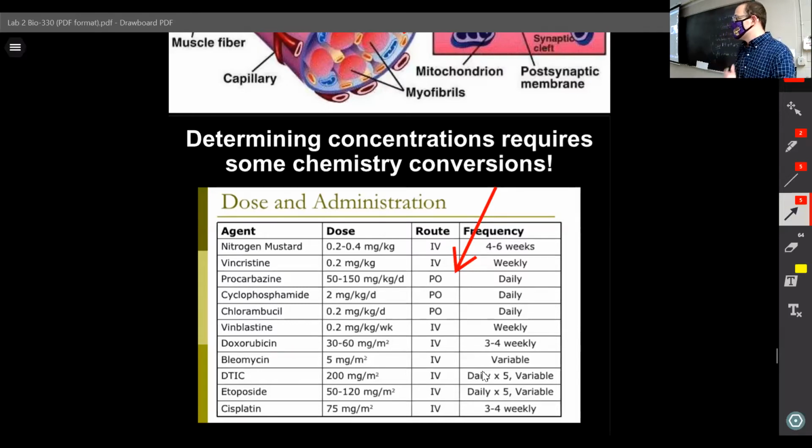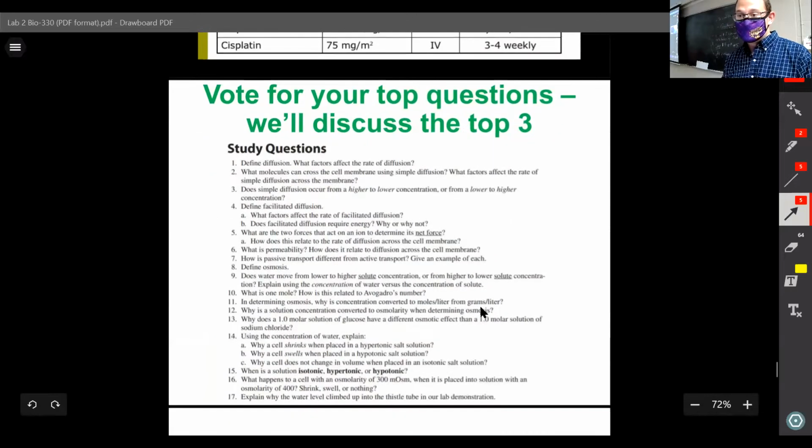So try and translate what you find and see in the live lab to your Zoom partner, try and be a cool teammate, and do your best on that realm. I think we had a couple too many in the last couple labs where either side just logged out, so don't do that, please. Other than that, I think we are all set. I'll break everybody into Zoom rooms. Log in, remember, do MNSU Zoom, Google that, log in through that mechanism, and you should be good in here, and most of you are probably already in. So, all right, we will break out, and that should be good. Yeah, let's do the live lab.